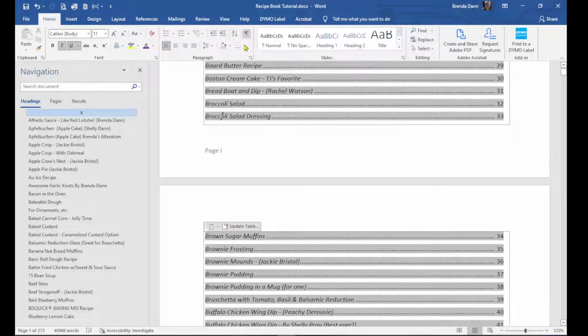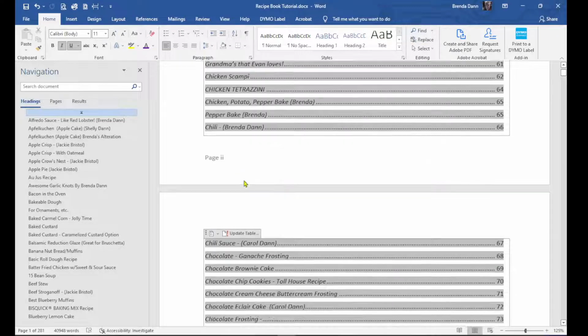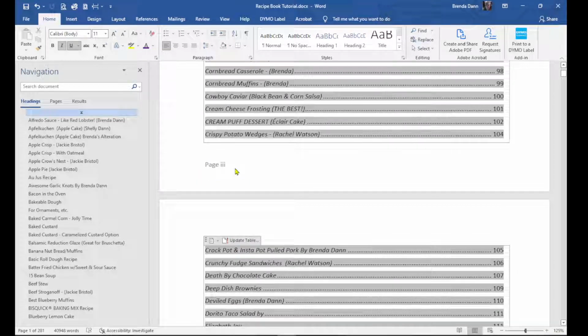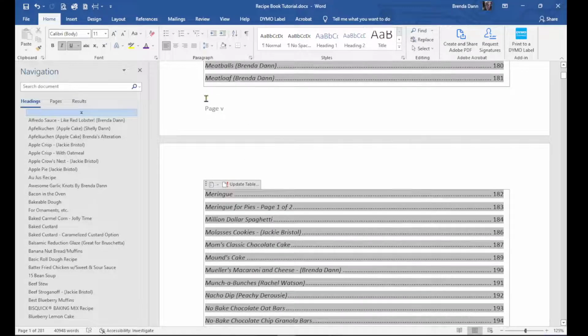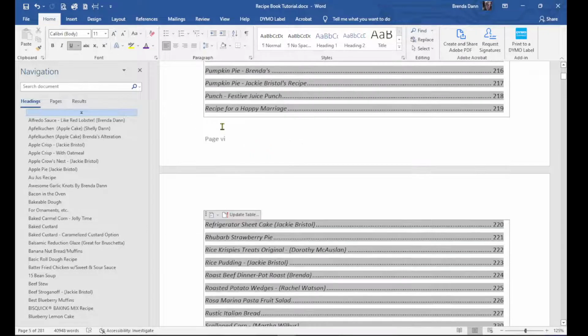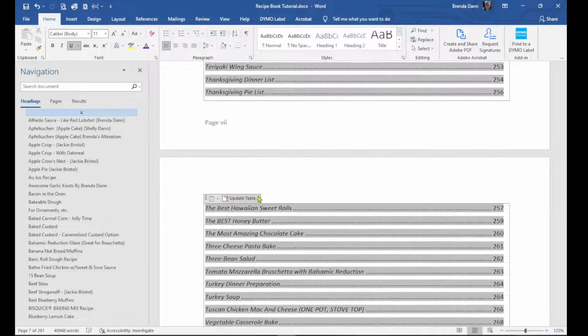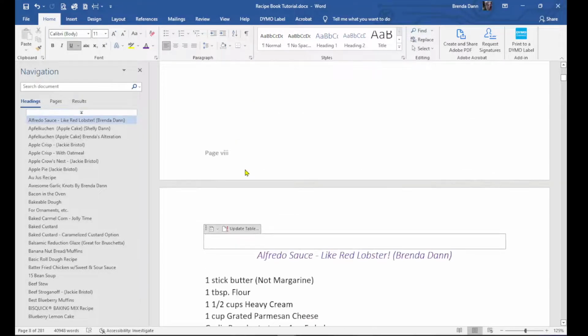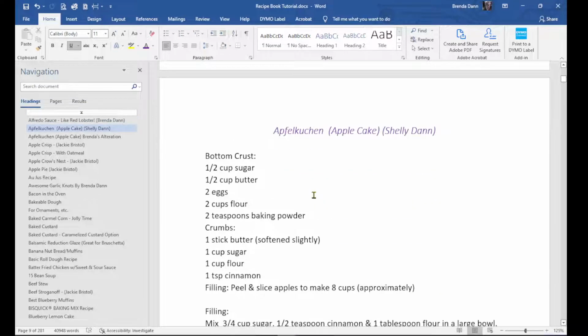If I turn this off, you can see them a little easier. So they are page 1, page 2, page 3, page 4, page 5, page 6, page 7, page 8, and back to page 1 on this.